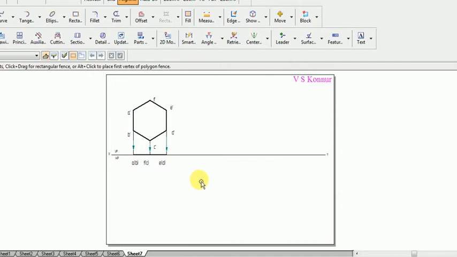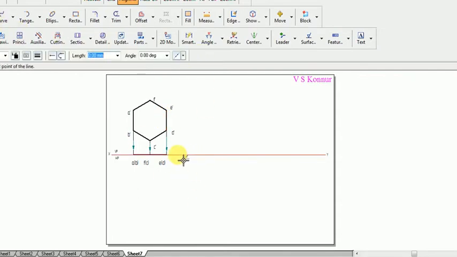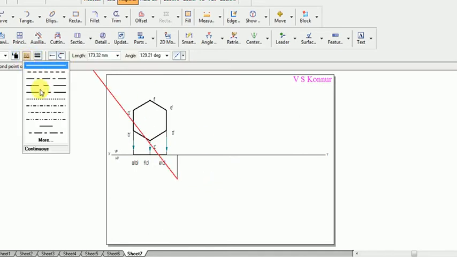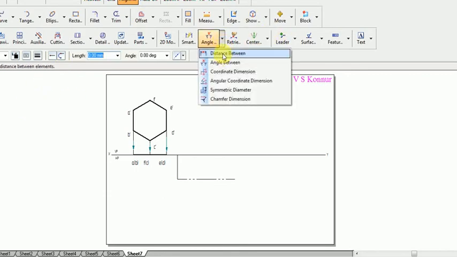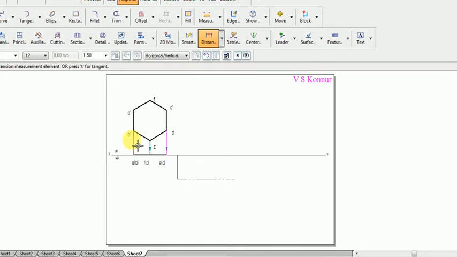Right. Now the side opposite to this side is 30 mm in front of VP. We draw a 30 mm line from this. We will draw the locus line and we will take the distance between these two lines.